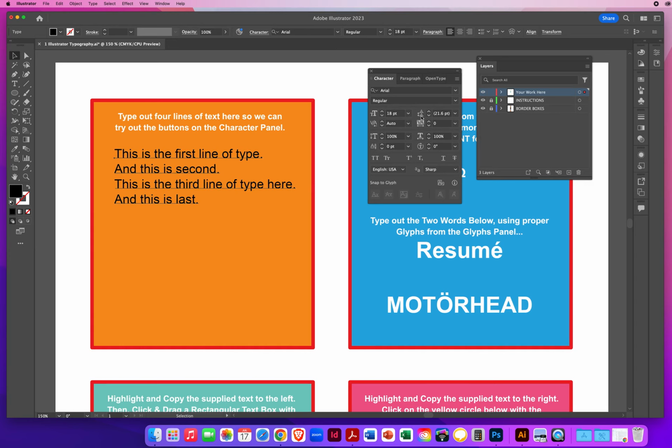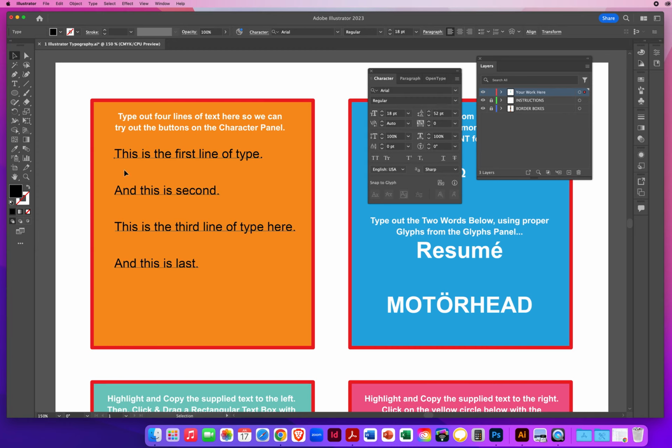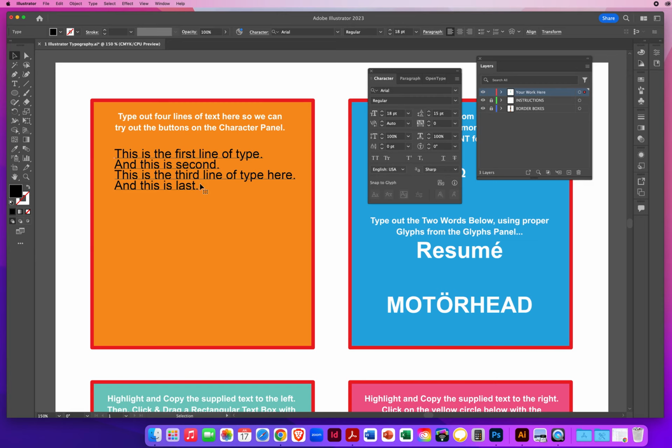And then next to that, you're going to see another little icon, two A's sitting on top of each other. Each A represents a line of type. So this is leading, the amount of space between lines of type. So again, I can highlight that, hit the up arrow right here, and then I'll just add more and more and more and more type, like you would see on, let's say, a wedding invitation. If you hit the down arrow here, you can shrink down the amount of space between lines of type, like the fine print on a contract. So you make it hard to read so nobody reads that stuff.